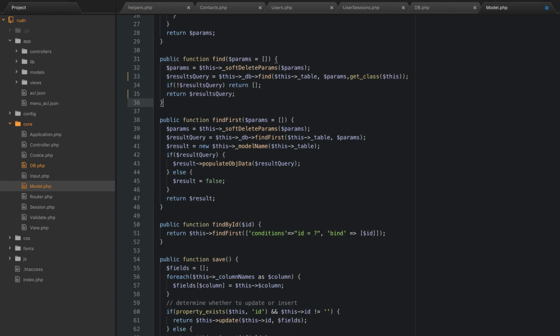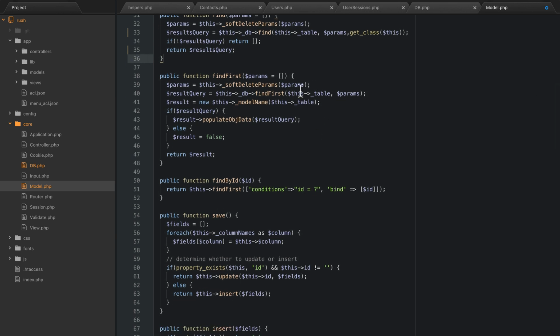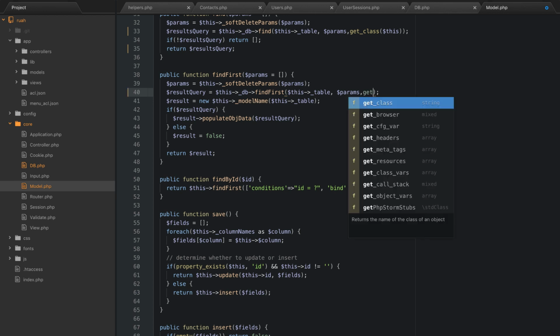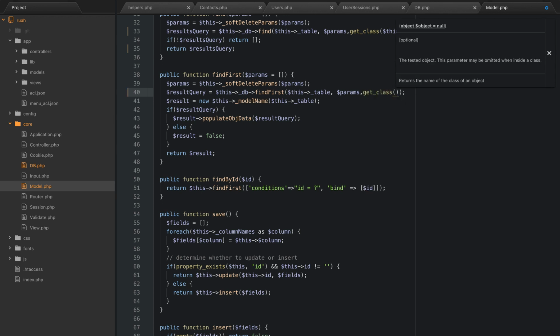And then we also need to update our find first method to be very similar. So find first. We need to pass the same thing. We're going to do get class and the parameter will be this again.